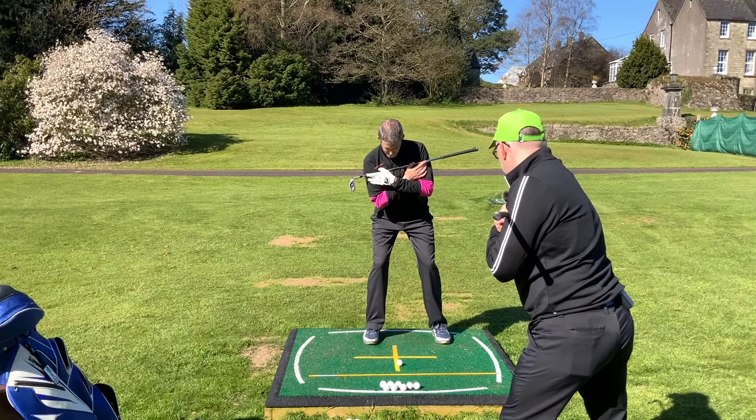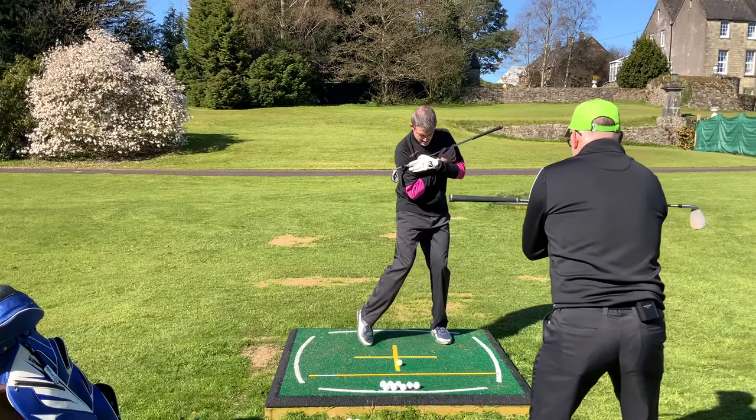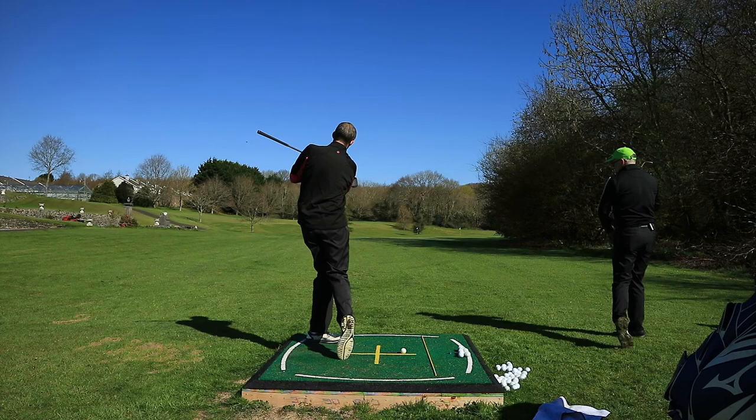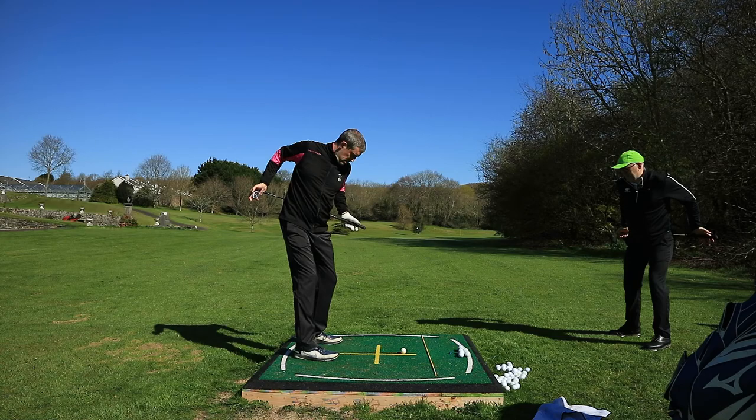Back to target. Lovely. Excellent. And then two more. Five is the magic number. Yeah. Lovely. One more for the team. And then back again. Excellent. Much better. Now we'll focus and pop the club between your lower half here, and do a small little turn to your right, yep, and then fully onto your left.